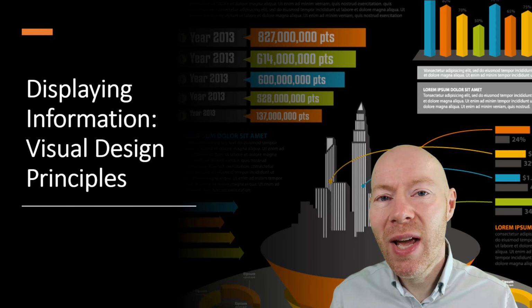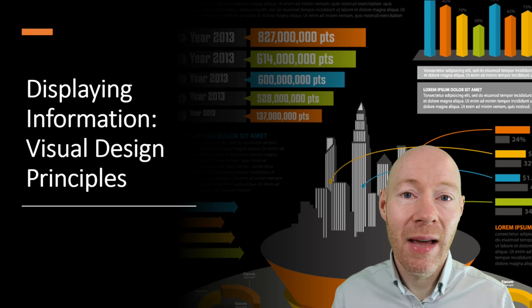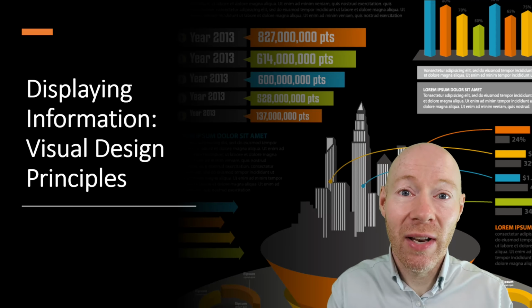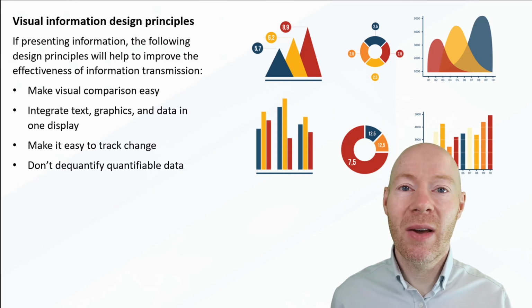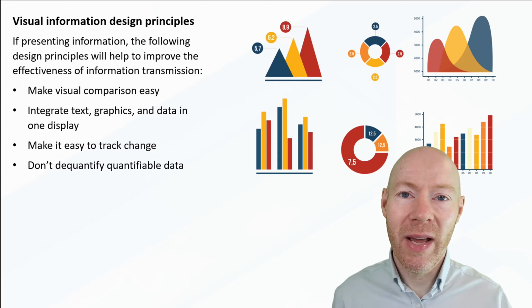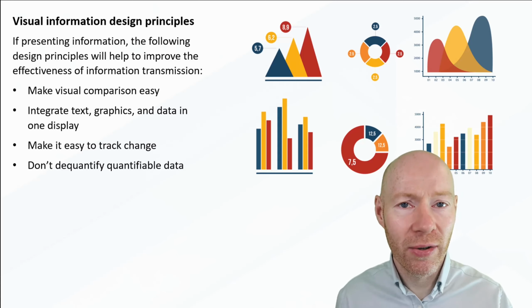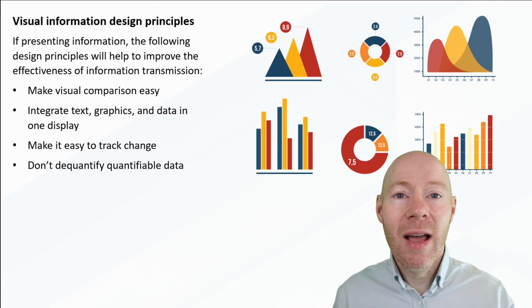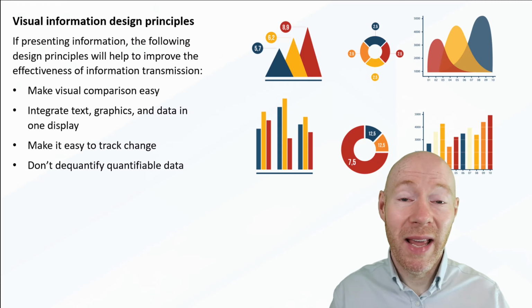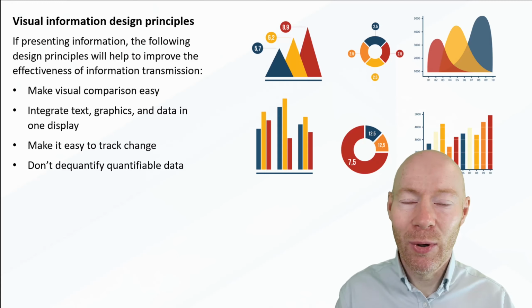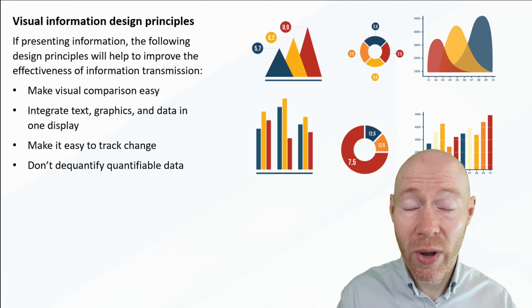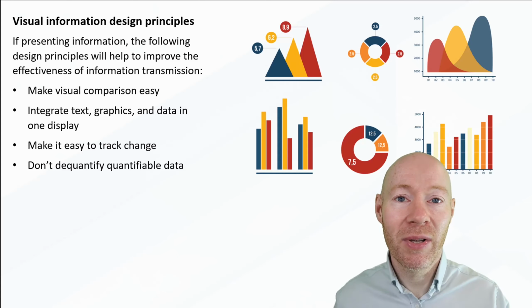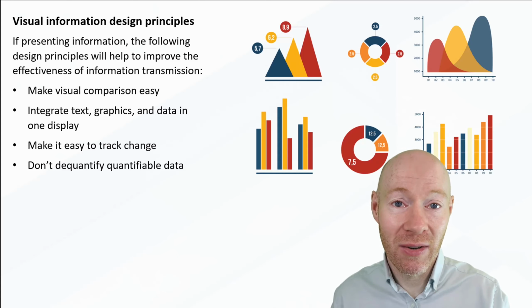In this section, we're going to have a look at how we can display information in a more visually effective format. Particularly here, we're thinking about when we want to display information using graphs and charts and images, as opposed to just displaying tables of data. And we'll look at 4 different principles, quite straightforward, but also quite effective, that we can use to help us better display our information visually.